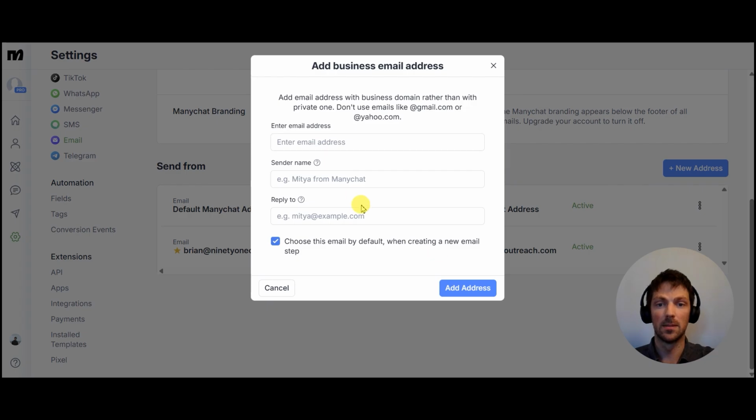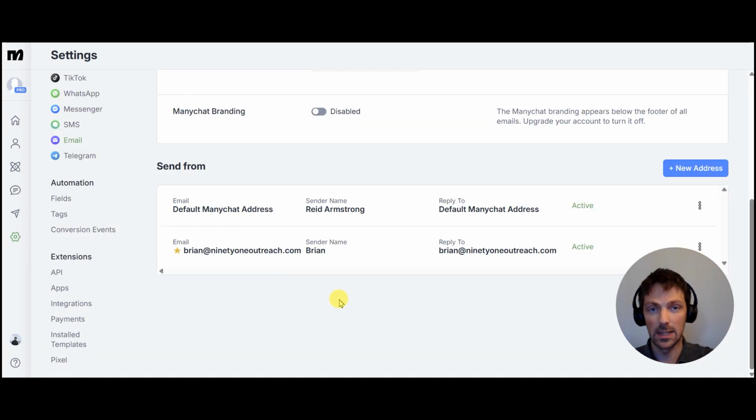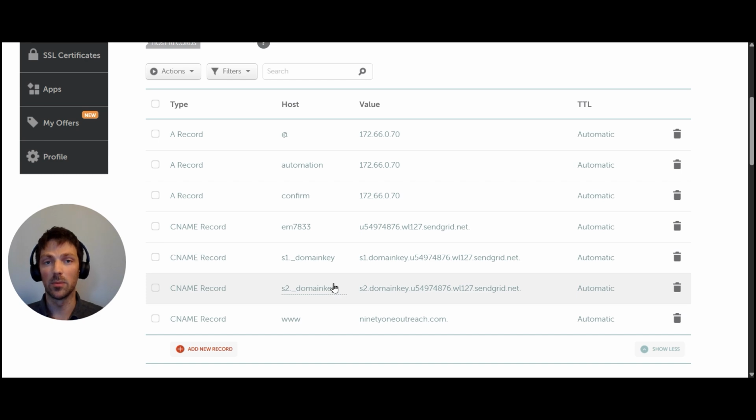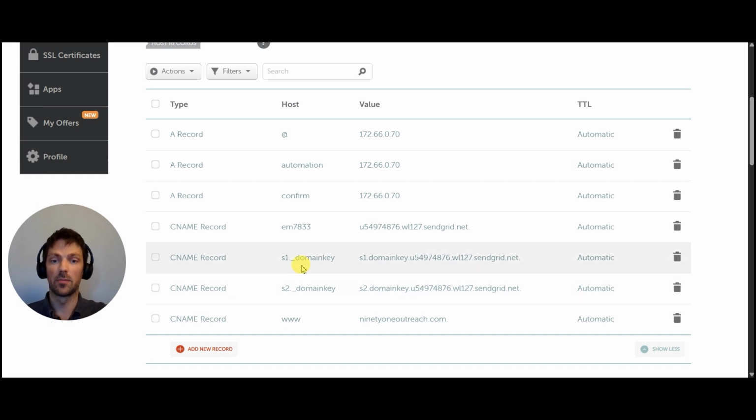Again, to set up your email, go to settings, scroll down to email, click new address, add in your information. You'll be prompted to add DNS settings in your domain provider, whether that's Namecheap or GoDaddy. I'll show you what it looks like quickly in Namecheap. When you get prompted with the DNS inputs, make sure you're only using this first part of the string and you should be good to go. Same with this one and this one as well.